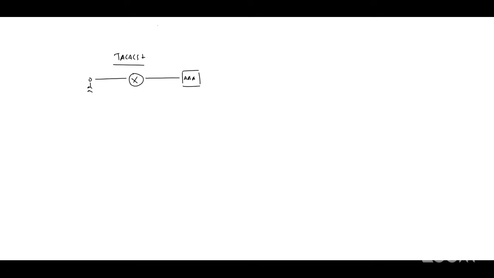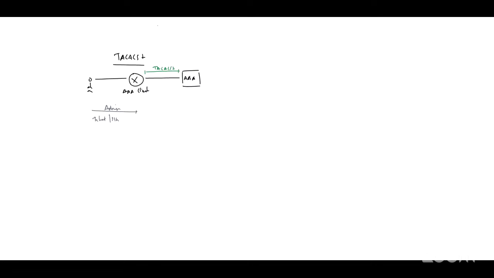This user will obviously initiate an admin session, which would be over Telnet, or SSH, or HTTPS, etc. Here, this is a AAA client. Tacacs is always going to be between the client and the server.